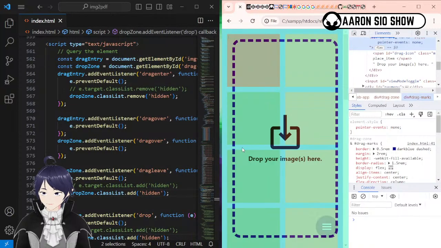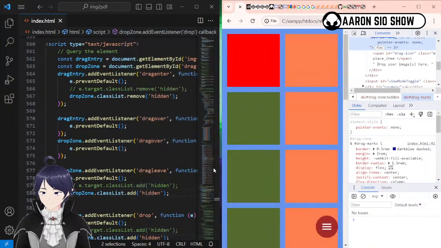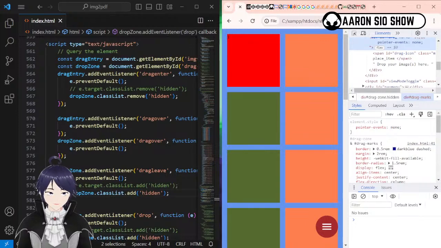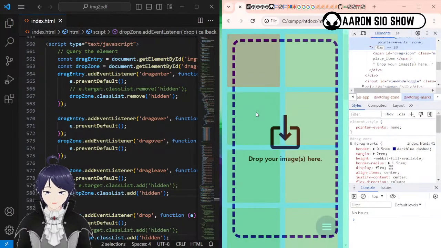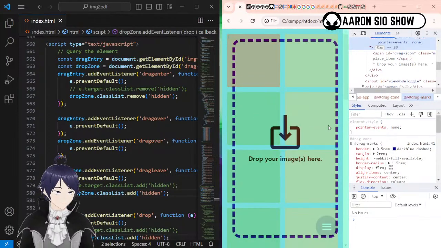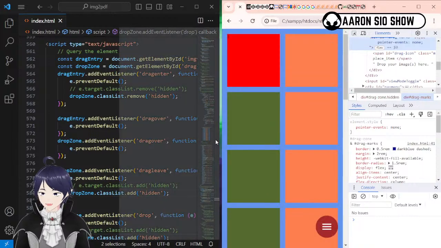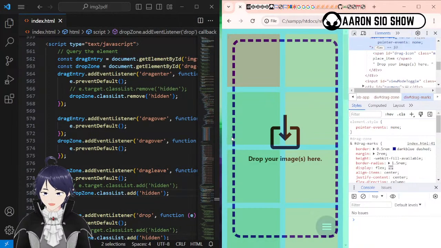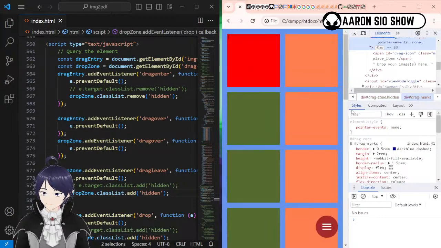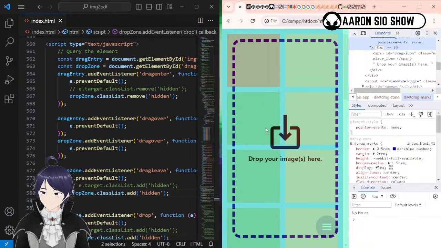Okay, this is good. This is good. I like it. I'm not sure if you can see the file I'm currently dragging onto it, but I have a file, an image. I'm dragging it over, so I think this is okay.